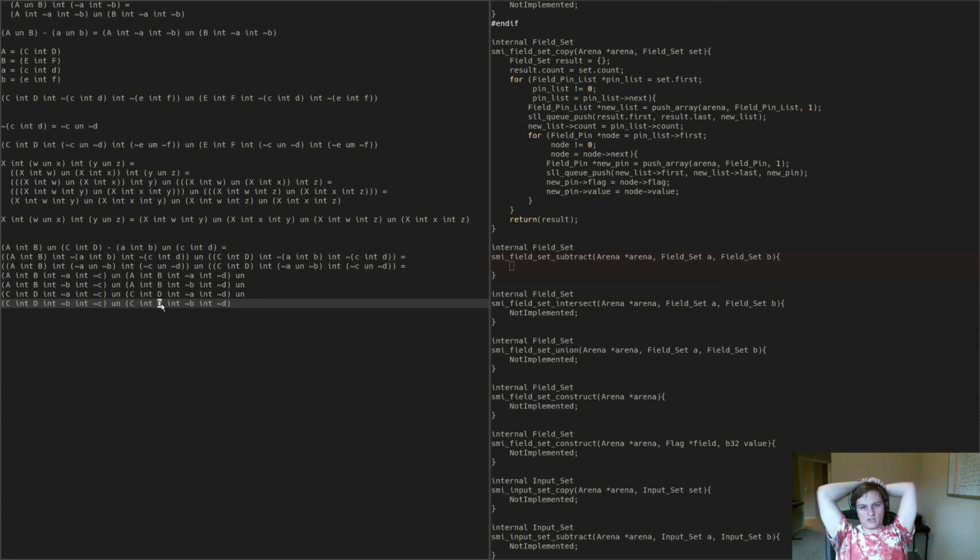And so the point is it actually explodes out exponentially, and I think that makes it slower than if I was just keeping lists of these things and looping over them linearly to remove stuff, right? I'm starting to think that that would actually just be better. And then I could just say that we're going to arbitrarily limit ourselves to 32 flags.